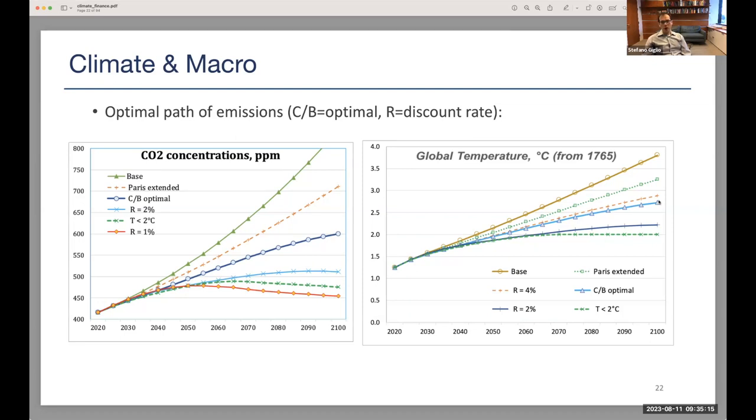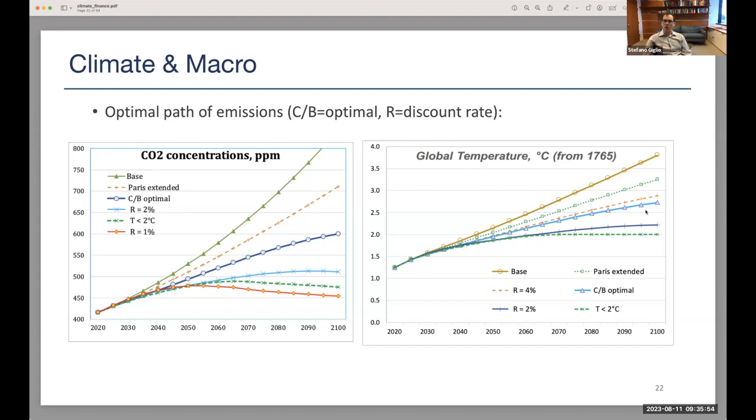Okay? Why it's pretty high is because, think about the standard equation in the standard macro model. What are the equations that determine the risk-free rate, right? There's the intertemporal preferences, and there is the growth rate of consumption. Okay? So depending on the calibration you have of the average growth path of the economy, the EIS and the time discount factor, then you get very different scenarios. And the calibration that Nordhaus has is a discount rate of about 4%, which means that you're going to accept quite a bit of damage in the future because you really care about the present.